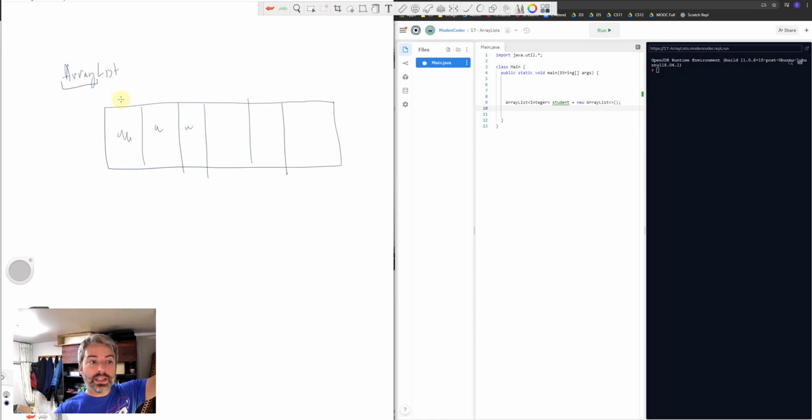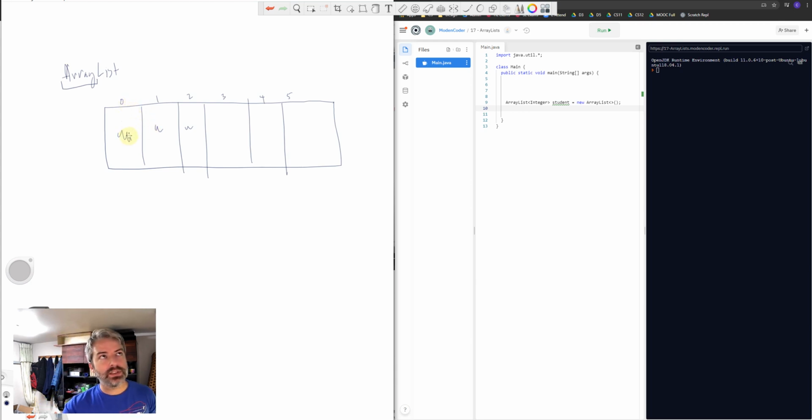And an array list has kind of the same thing. In an array list, the difference is we start at 0. Like you might have locker 100, locker 101, 102, 103. An array list works kind of the same way. We start with 0, and then it's locker 0, locker 1, locker 2, 3, 4, 5, and so on and so on. And just like a locker, in an array, we can keep stuff. We can store stuff in our lockers.